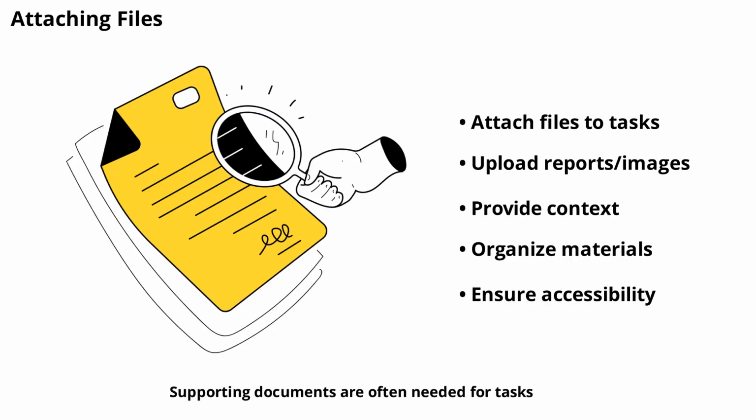Supporting documents are often needed for tasks. Scheduling software allows you to attach files, such as reports, images, or spreadsheets, directly to tasks or projects. Upload relevant files to provide context and resources for your team. This keeps all project materials organized and accessible. Encourage team members to review attached files before starting tasks.